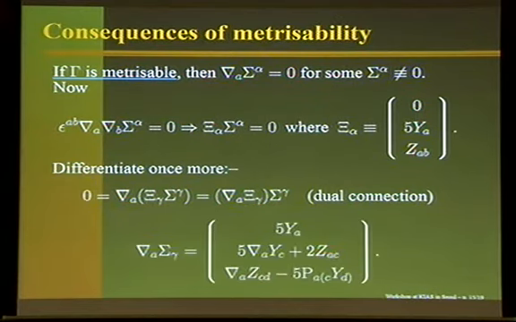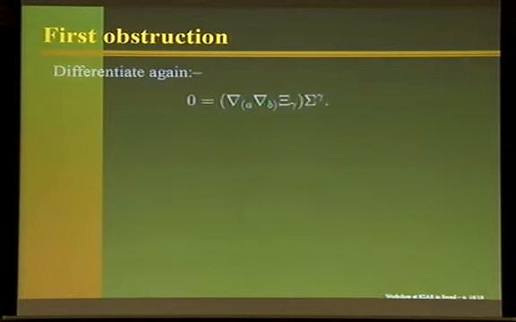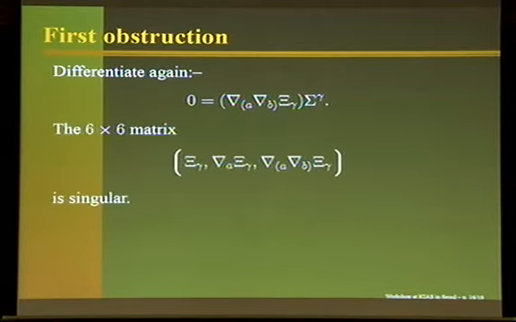You can actually compute what this is, right? So it's very, very explicit. So now you can figure out what the dual connection is. You can apply it to this particular element, and that's what you get there. Okay, and then you can do it again, right? So it's the usual thing that you differentiate till it hurts, differentiate it again. Okay, and again you conclude that there's another 3 constraints which are going to have to annihilate this particular thing.